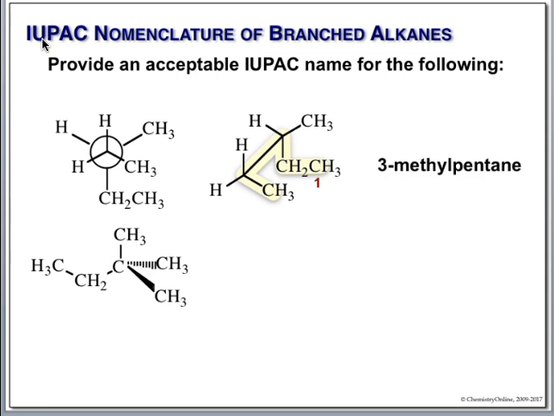All right, how many carbons in a row? 1, 2, 3, 4. In organic, 4 is but. So it's a butane. All right, on carbon number 2, we have 2 methyl groups. So it's a 2,2 dimethyl butane. Start it up here. I can start anywhere I want. 1, 2, 3, 4. 2,2 dimethyl butane. 4 carbons in a row. Carbon 2, we have 2 methyls.